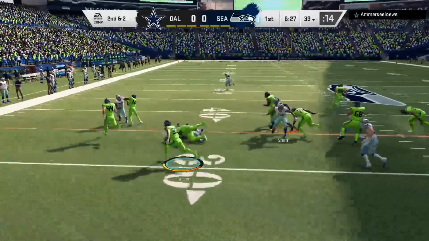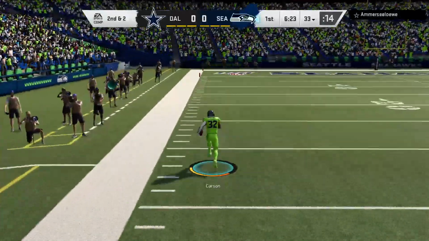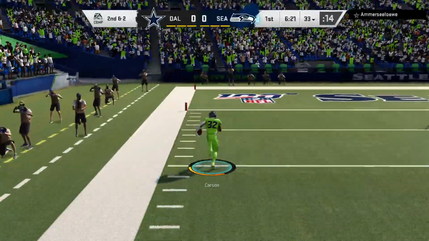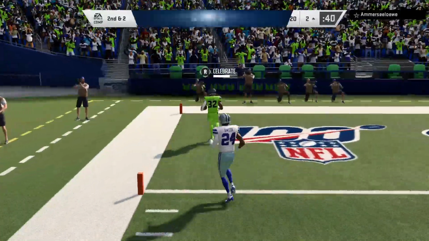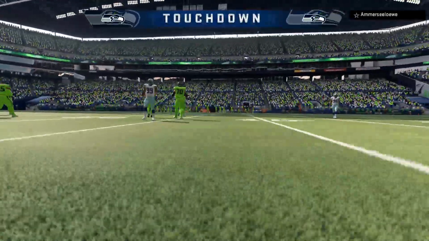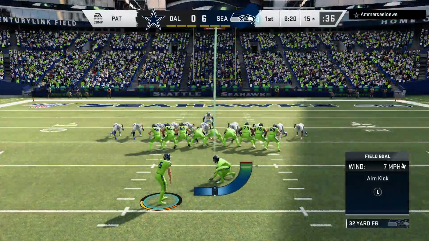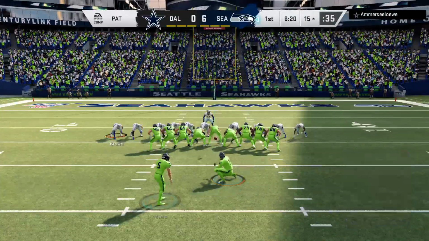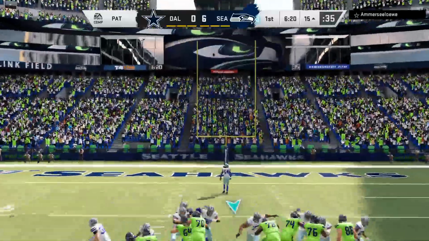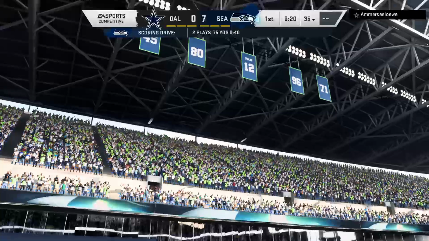This is the Oklahoma State alum, Chris Carson. And some room to run now. He's at the 40, the 20, and all the way in. Touchdown, Seattle. Chris Carson, 67 yards, as his guys are able to strike first here in this opening quarter. Myers connects on the PAT, and it's now a 7-0 game.